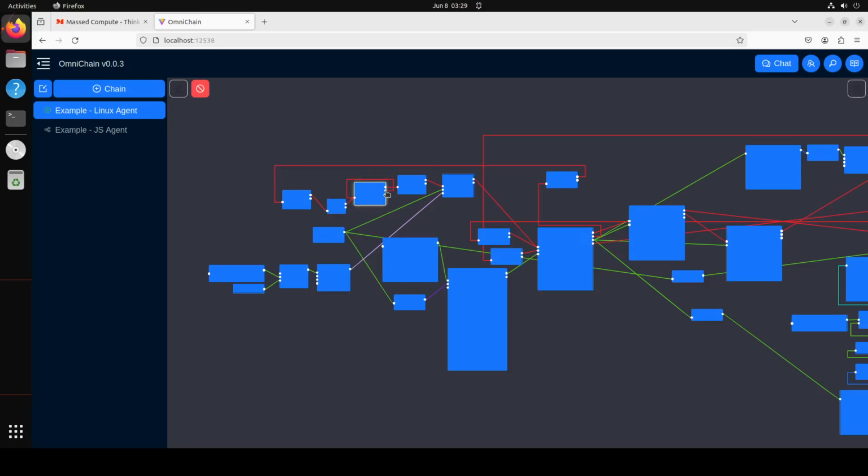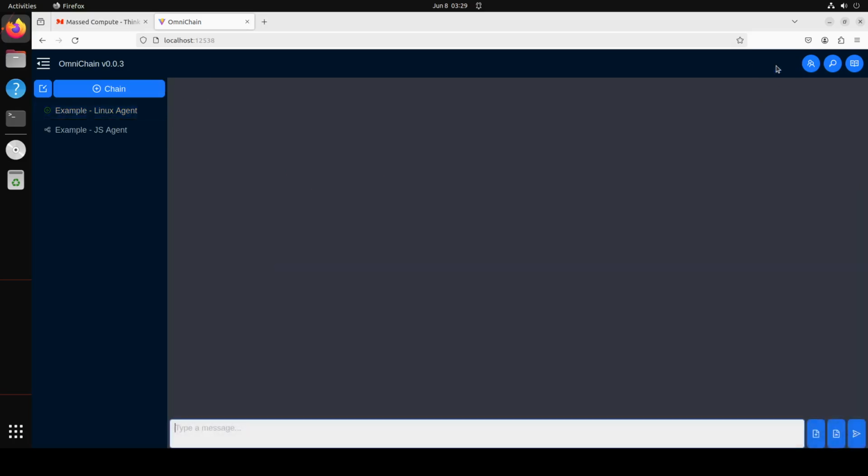It is going from here, and then you can also check this one, and then you see there's a chat option at the top. Click here. This one is running, and you can chat with it. I'm more than sure it won't work because I haven't set any LLM. So you just say hi.